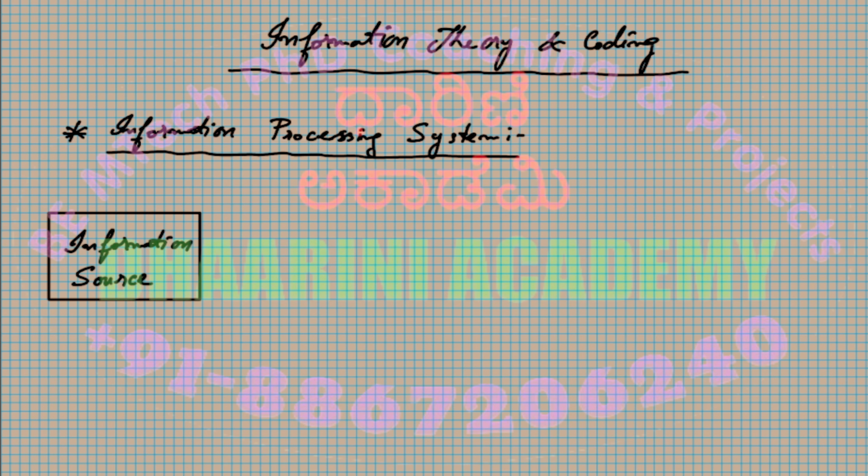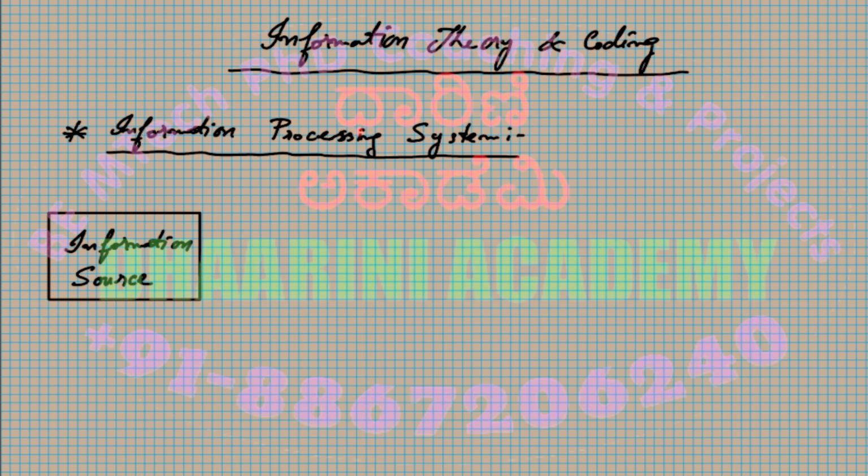So you see that the information source can be continuous or discrete. That is what the information source is. The information source basically generates the information in analog or discrete format. For analog you give an example, for discrete you give another example. That's all you need to write about the information source. Okay, we already know about this.